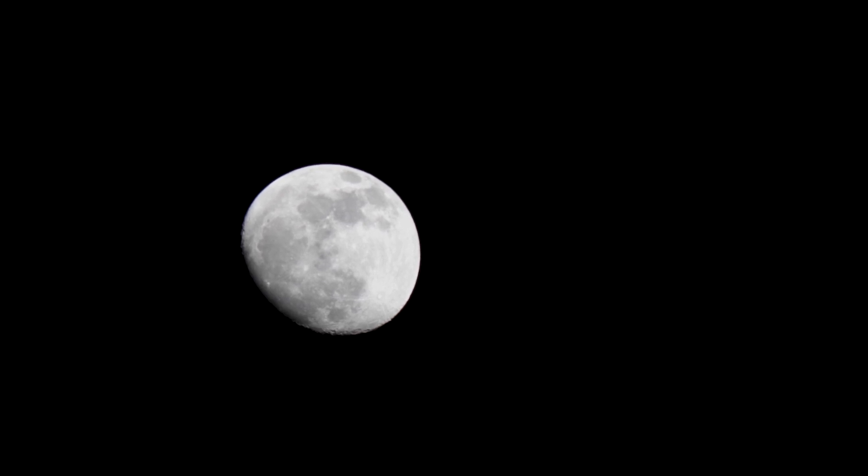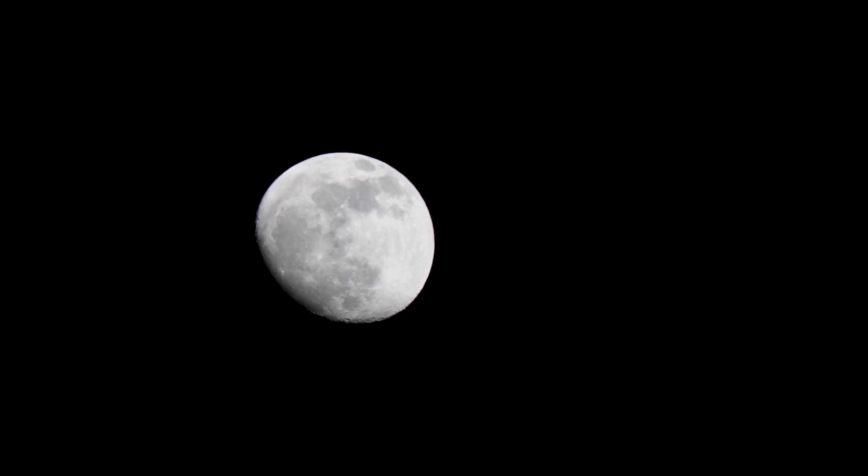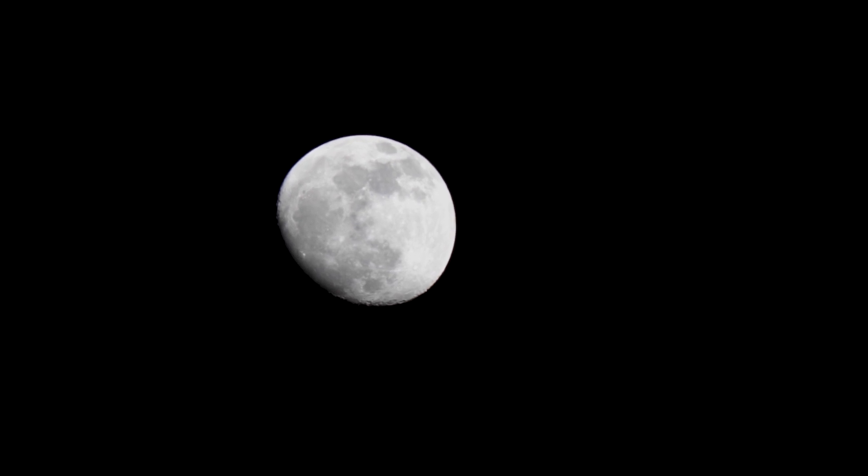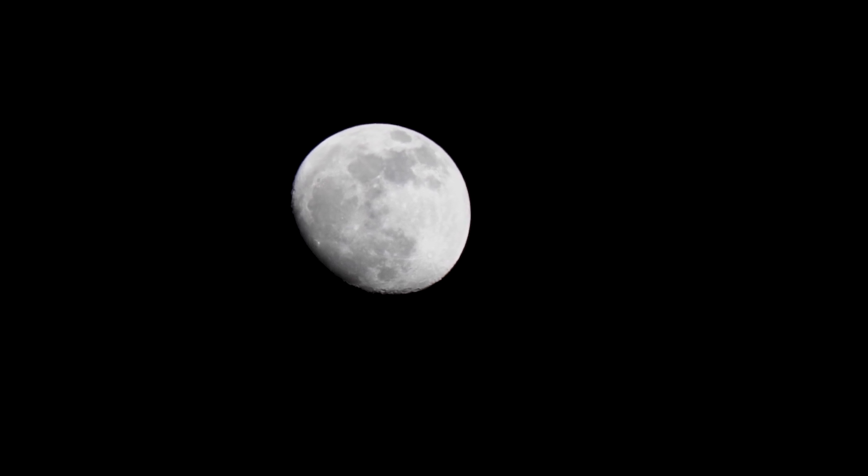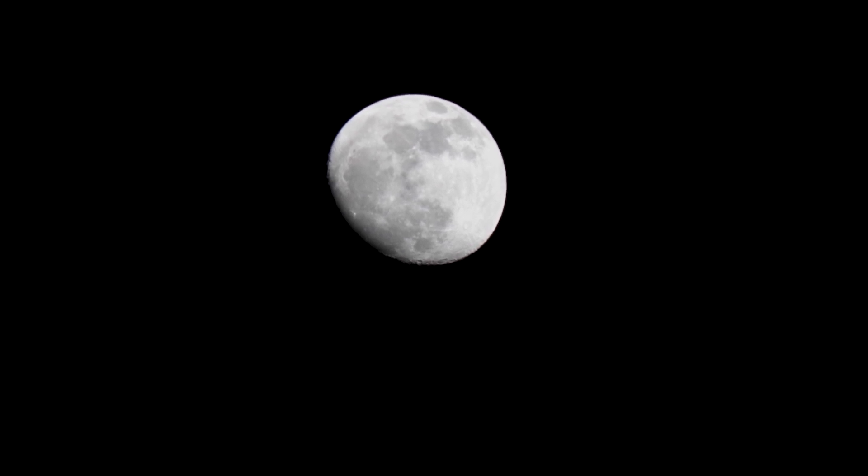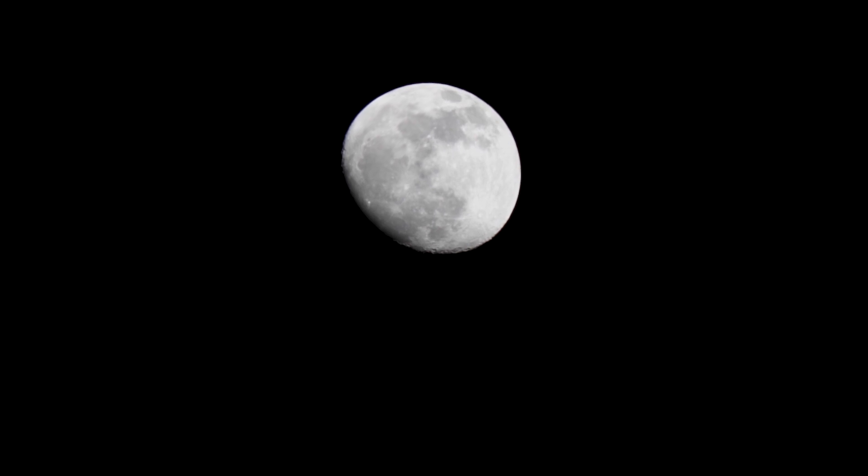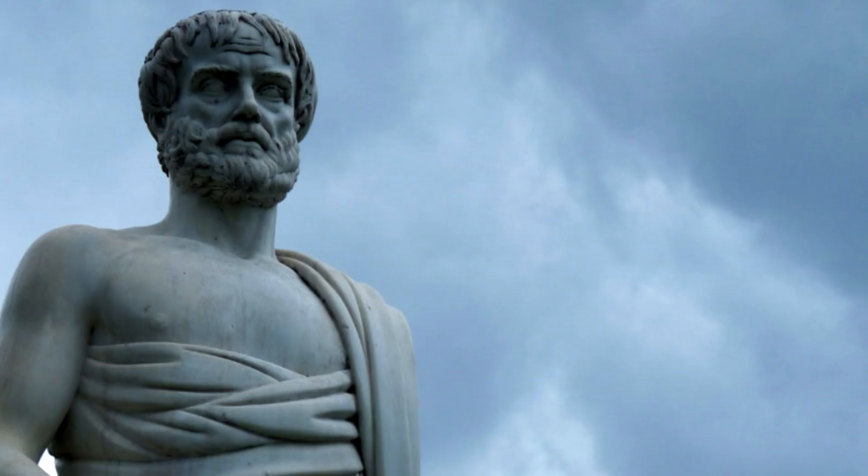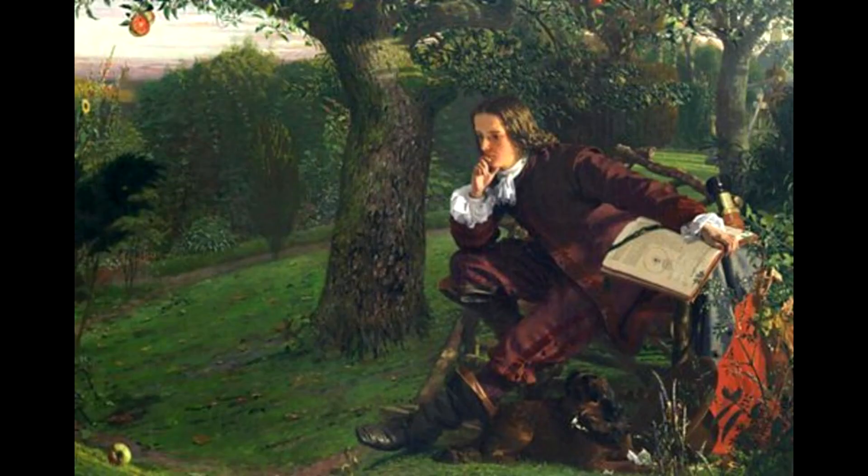Newtonian mechanics predict the orbit as well as explain the force of falling objects. Newton's genius idea was basically this: What if the same force that causes an apple to fall to the ground is the same force that keeps the moon in orbit? And that worked well. The difference between Aristotle's type of thinking and that of Newton and Galileo is that Aristotle believed in an absolute position in space or absolute rest. But Newton's law affirmed that there is no unique standard of rest.